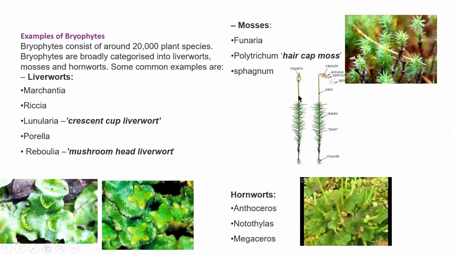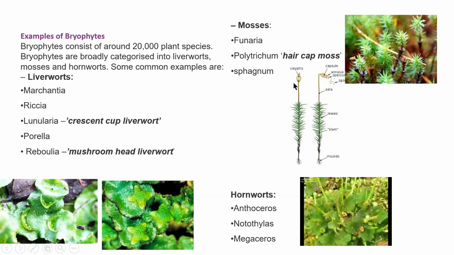So it has been used in that way, an economically important bryophyte, Sphagnum. In your syllabus, you have Polytrichum, which is also commonly called hair cap moss. It must be resembling a hair cap, so that is why they have named it like that. In moss, you have a thalloid structure as well as a differentiated vegetative body, with root-like structures called rhizoids, the stem-like axis, which bears leaf-like structures. So you have a thalloid as well as a foliose structure.